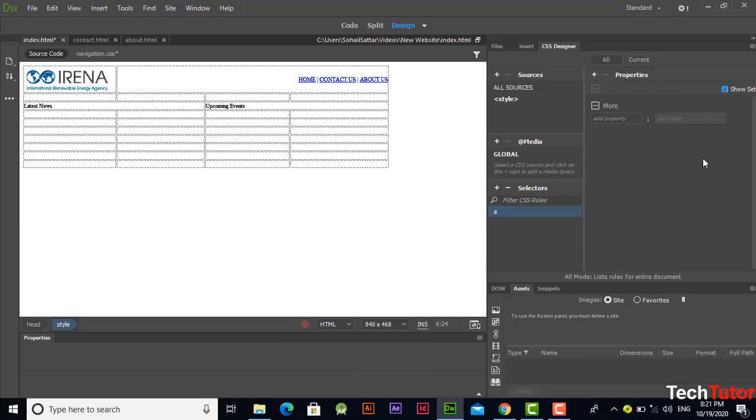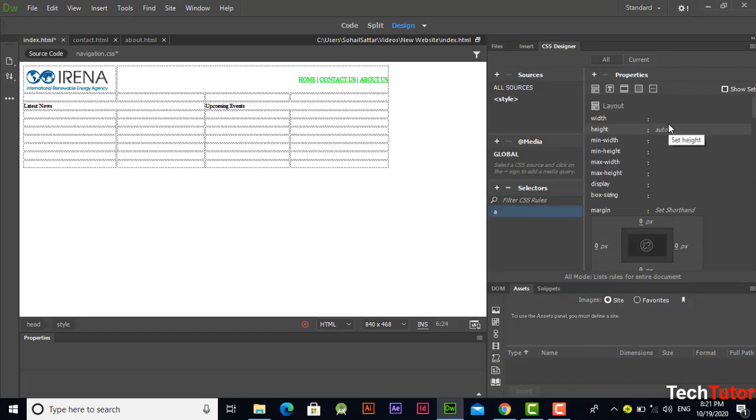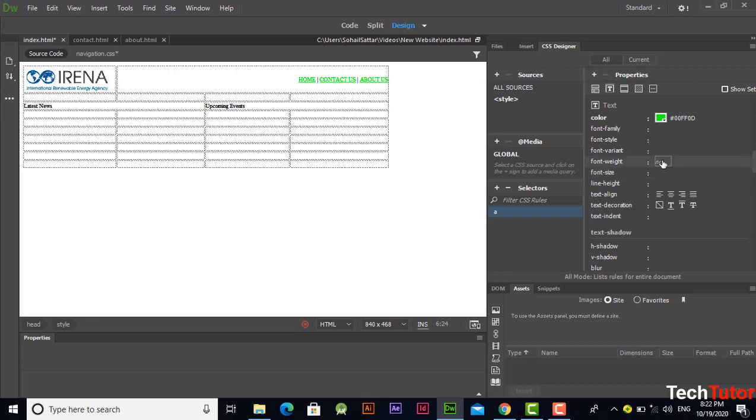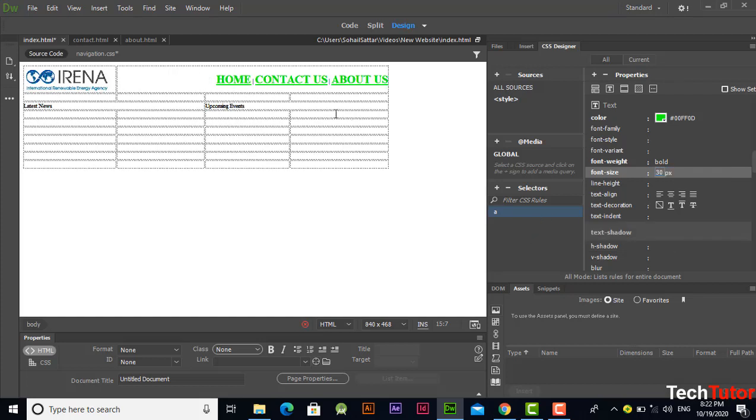If property is not visible to you, make sure this box should be unchecked. Go to this text option and set some properties for this anchor tag. Let me select a color for it. Again click on it to view the properties. Click on text and then set font weight to bold. And as you can see, as you change the properties here, you will see the changes here as well on your web page. Now let's change the size in pixels, make it 20 or 30, and you will see the changes here in the page as well.